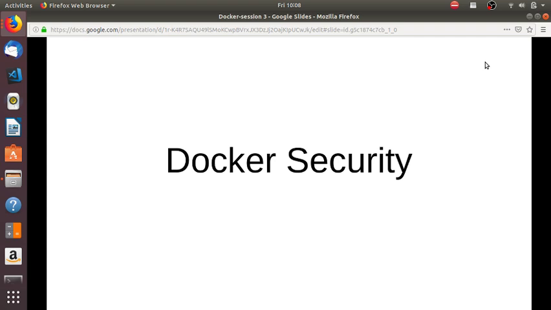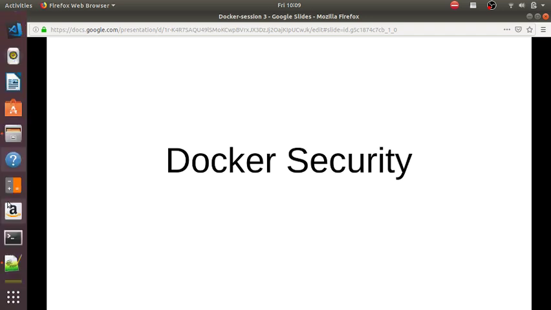Then what are the other vulnerabilities you can think of? Consider images. You're downloading or pulling down an image from Docker Hub. What if that image is corrupted, or if there is some malicious activity in that image? If you run that container, what happens? It can adversely affect our Docker host. So these are the main kinds of vulnerabilities we have with the Docker host.